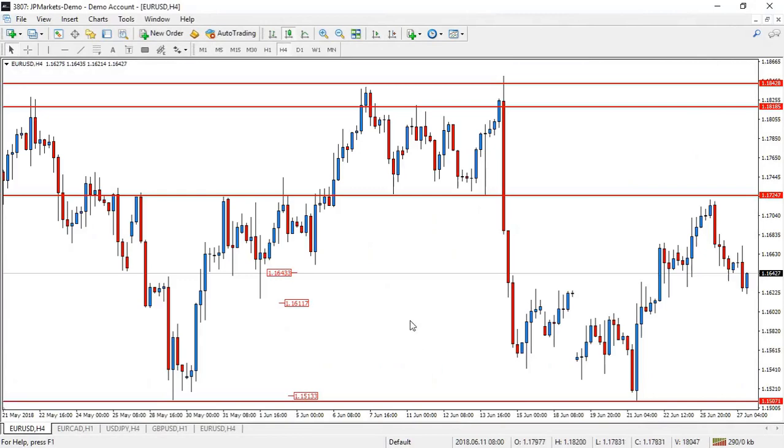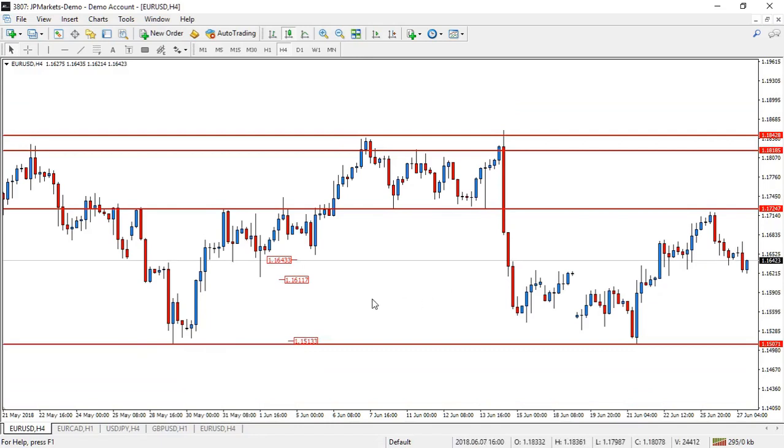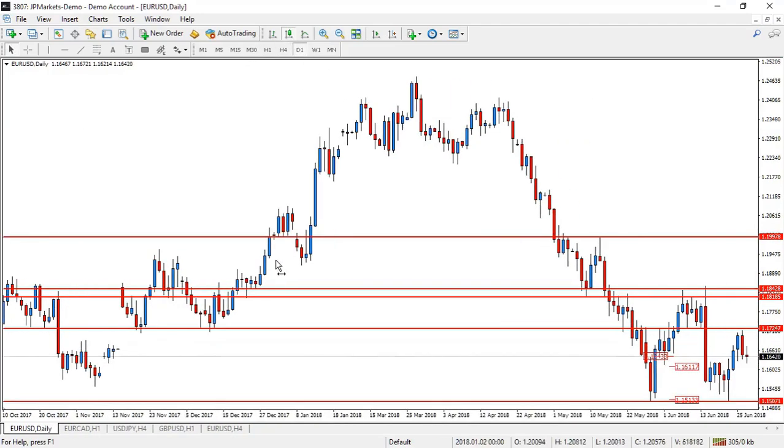The first thing we're going to do is have a look again at our euro dollar. This one has been very interesting. If you remember, we had the support line drawn in that came and got hit perfectly. The resistance line as well, that things seem to be coming off of. And in the longer term, we've seen that the market has been falling quite significantly with this retrace coming and then a sharp down again.